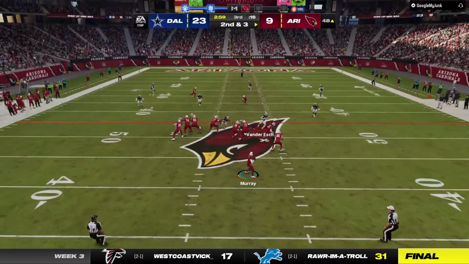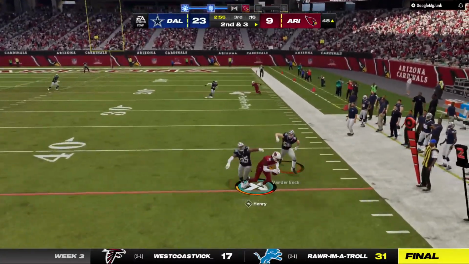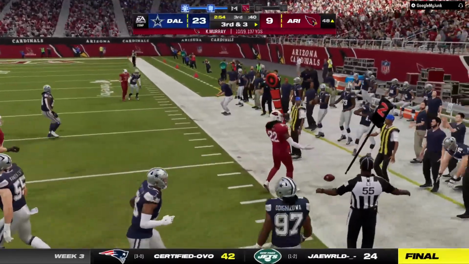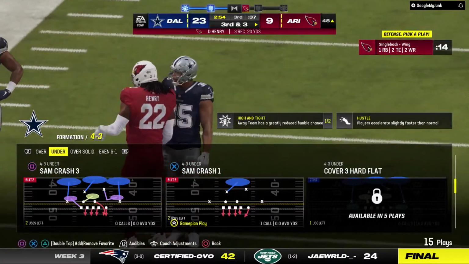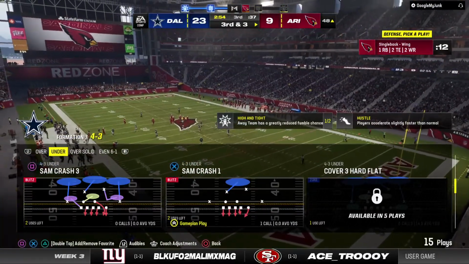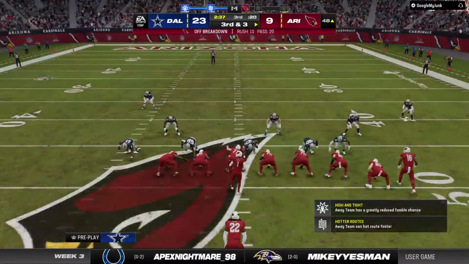Now Murray off play action. Rolling to his right. Throw right side, going to be taken in by Henry. They'll get nothing out of that one, and it's going to lead to a third down. They rolled out of the pocket right, and I think he wanted a little something more out of that play, obviously. Instead, he hit a safety foul.